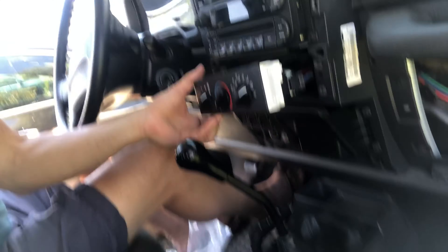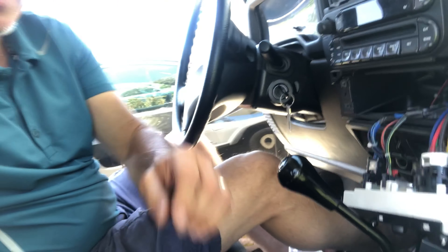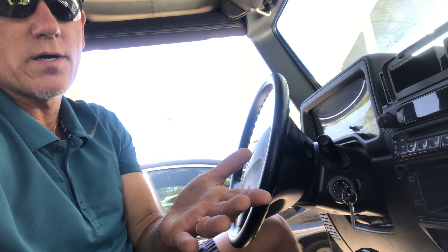That's pretty much it everybody — it was the heater control switch. Replaced it, took out everything, simply replugged everything in. I did not use their harness because it was a little too short, so I kept the same harness, plugged everything in, and we are good to go. I've got defrost, I've got vent, and down below I've got the blower on the heater. This is also applicable to a lot of the TJs.